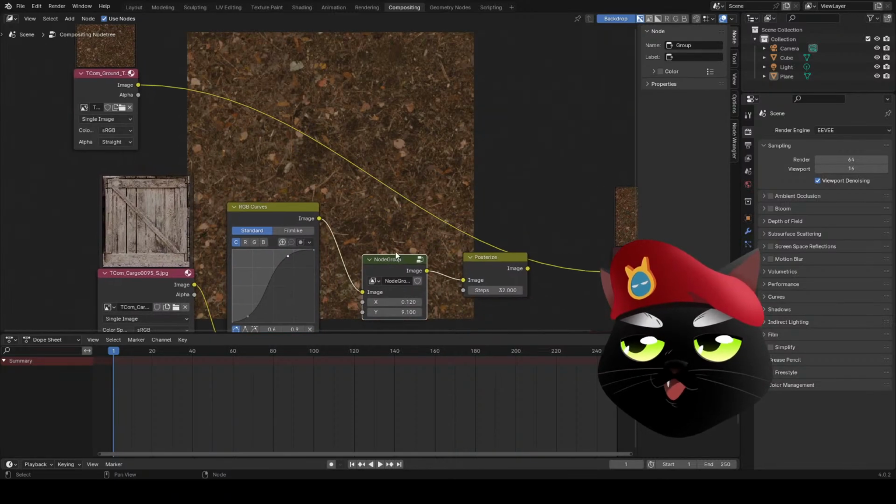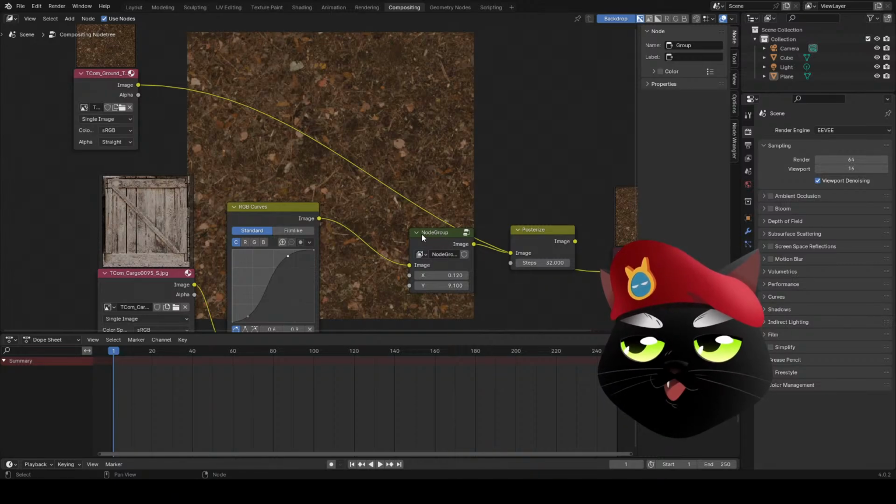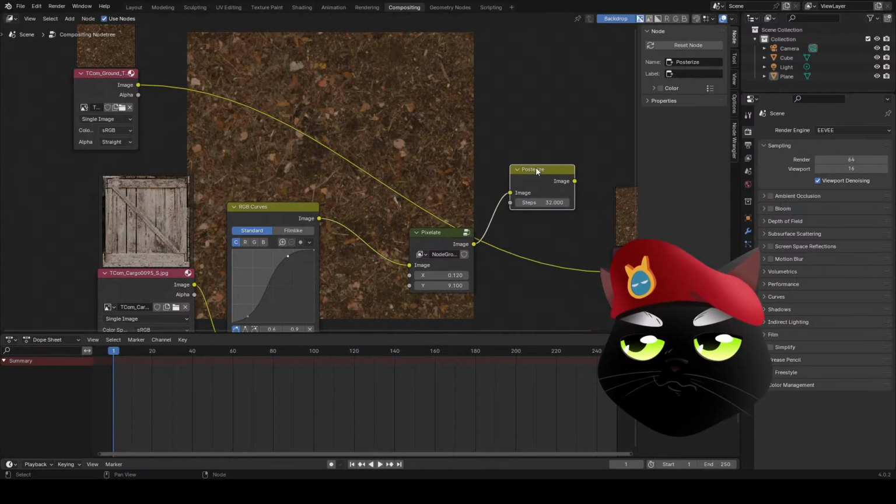But let's start duplicating the pixelating shader, which we can rename. It says node group at the moment. We can go here, and on this it says name and label. I believe the label is this. So if we type pixelate, now it says pixelate. If we take this posterize, it says 32, let's just bring it inside.